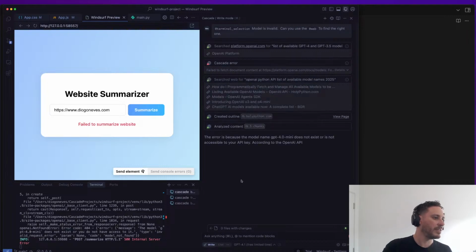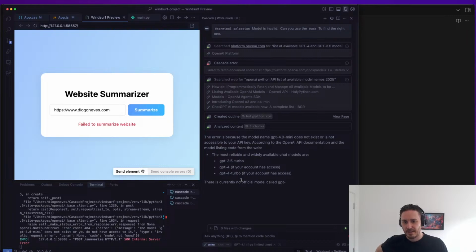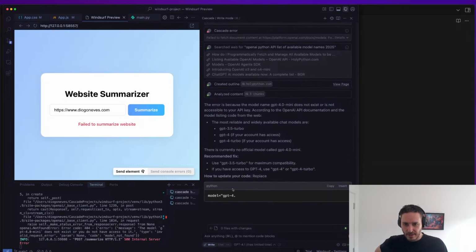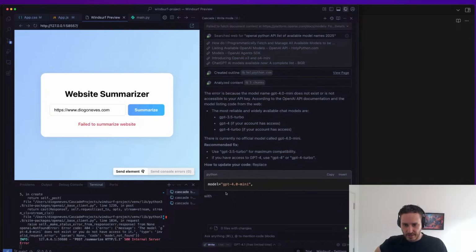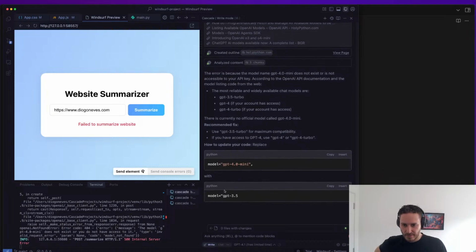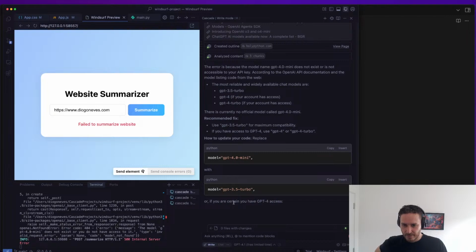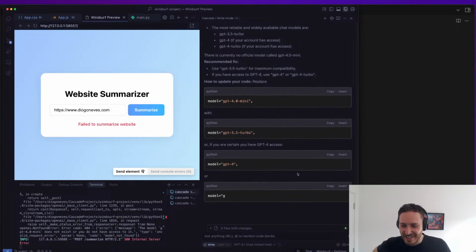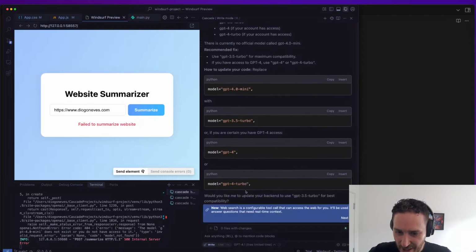Come on. Okay. So I can go with any of them. Well, this one didn't even finish generating. Okay, there you go. Search is a configurable tool.